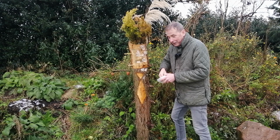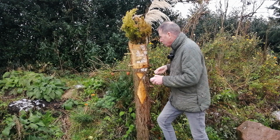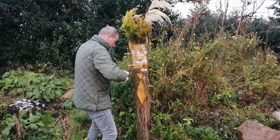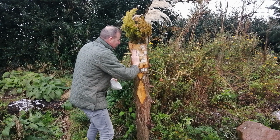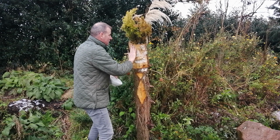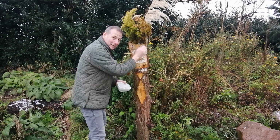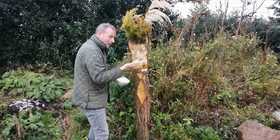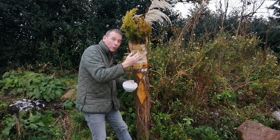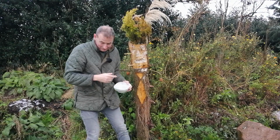And I did check on the RSPB website, just to make sure that the type of ingredients I'm using are appropriate. And the RSPB do recommend lard and suet and birdseed in a mix like this. And I've smeared that on there, and the birds can come and enjoy that, and I can replenish it at any time. So there we go. Leave seed heads, leave your wildflowers, let nature enjoy it, and make up a birdseed mix and smear it onto your trees. You can do this outside a tree, outside a window, where you can see it from inside the house, and you'll really enjoy looking at the birds that come and feed on it.